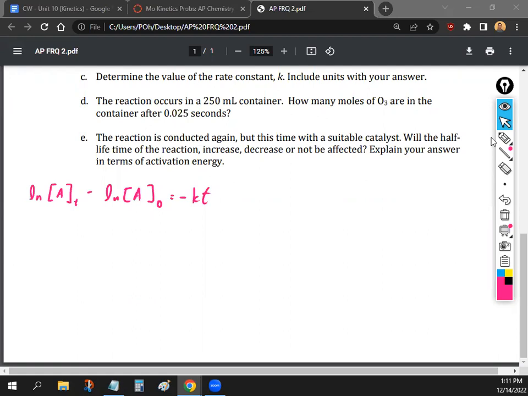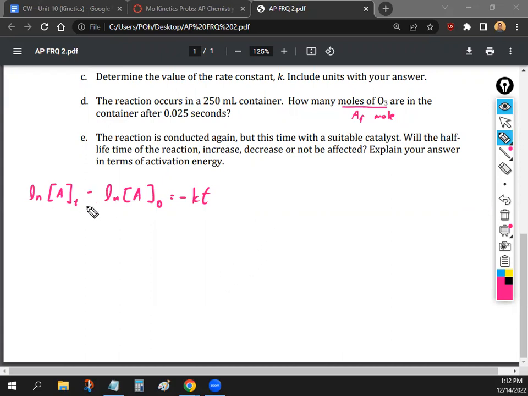And so in this problem, what we want to find is moles of O3 after 0.025 seconds. So we're basically looking for the final moles. What we're going to have to do is find the final concentration and then convert that into moles afterwards. So make sure you're careful as you're reading the problem. Make sure to give the exact variable that you're being asked to find. You'll lose points if you only stopped at molarity.